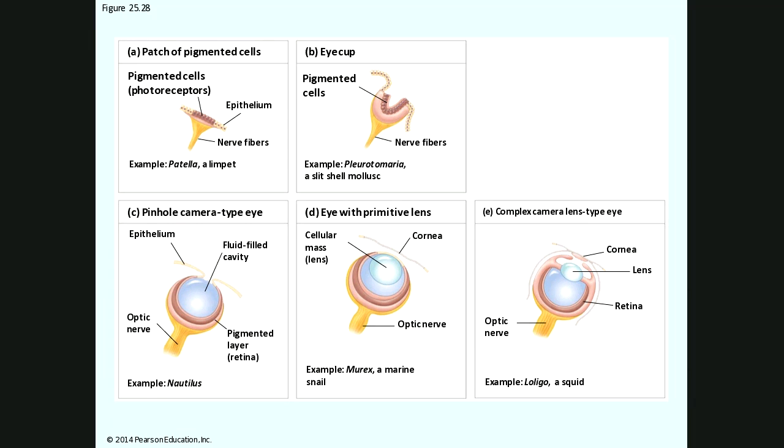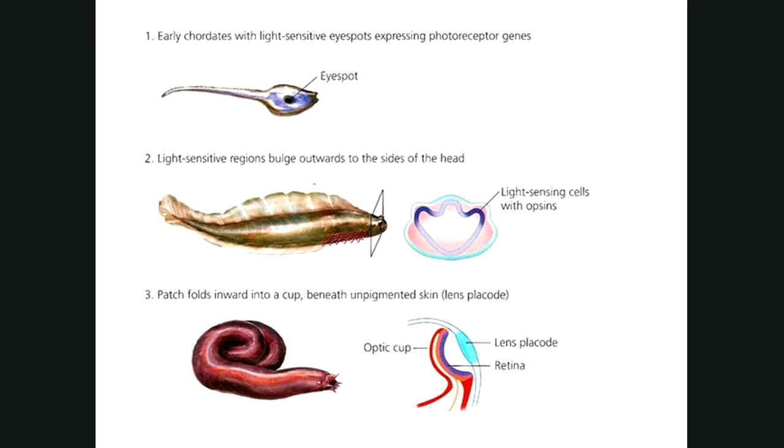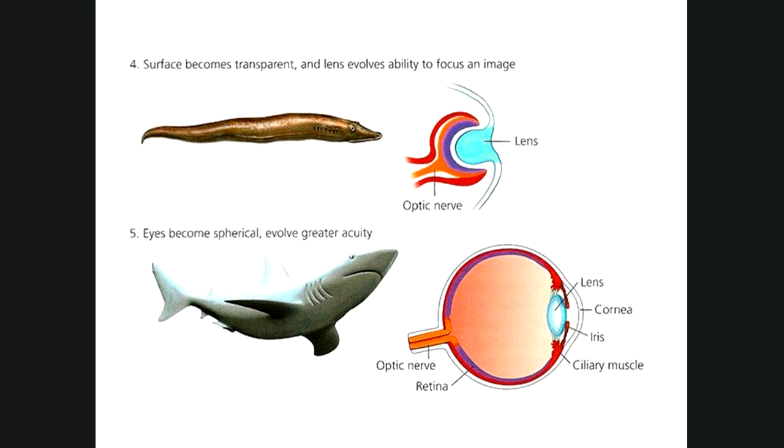Complex eyes didn't evolve all at once. They evolved through time, and each time they conveyed a selective advantage to the organism, their ability to sense light, right? Their ability to see. So early chordates would have had an eye spot. Later on, animals may have had light sensing cells that actually bulged out so they could see up and down and around them. And then the cup would allow them to focus light. And the focusing of the light means light can come from different sources, and it gets focused on a retina. And then when you add a lens, you finally can get yourself to a clear image.